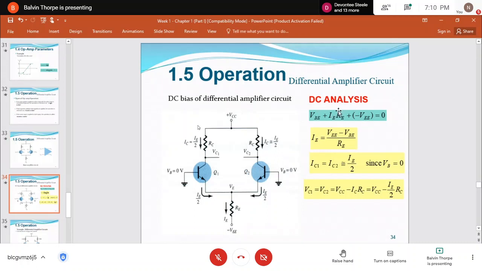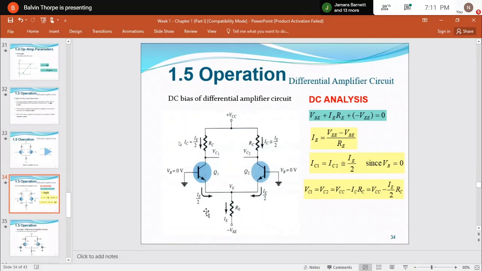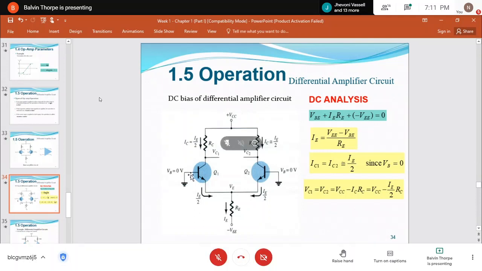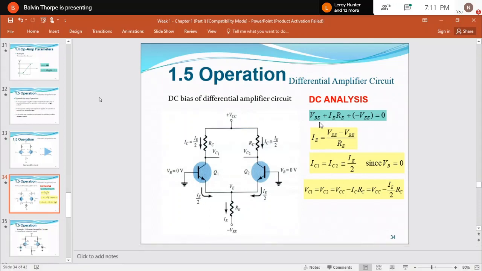So the DC analysis, this is how we do it. Remember we talked about taking the loop. Remember in Devices 1, we got the transistor, we took the loop, using Kirchhoff. We take the input loop and then we take the output loop. So if you're looking at the DC analysis, this is how we get VCE. Where's the input loop, for argument's sake?